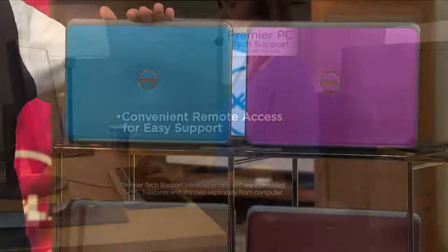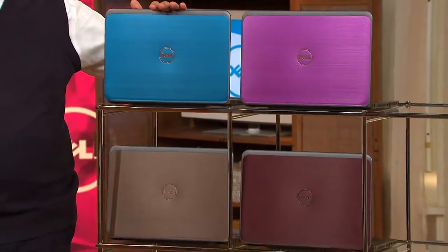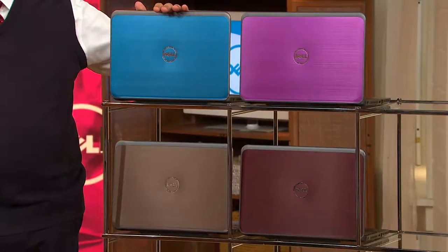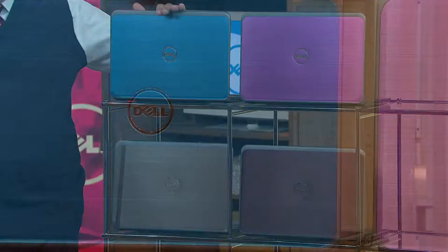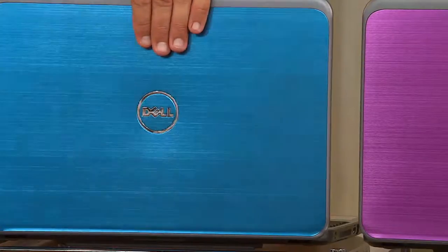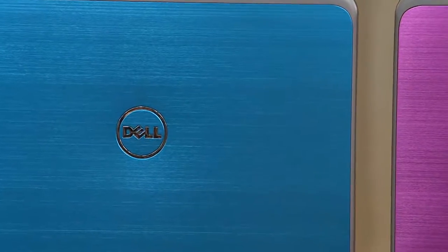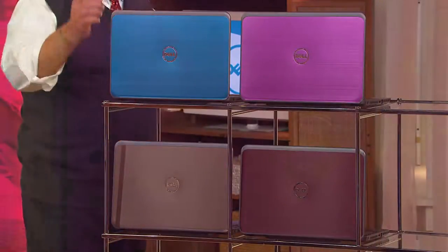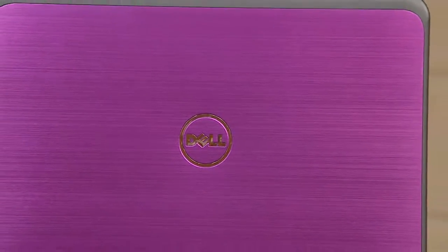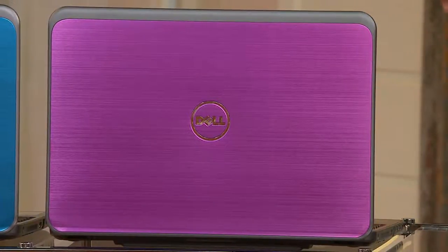Let's take you through colors again. These colors are available in all four choices: 15-inch with and without Office, and 17-inch with and without Office. Let's begin with blue — we've got it in this beautiful blue. I love the textured, brushed aluminum case here — it helps hide fingerprints. One thing to note: those colors are splashed inside and out. The keys are black, but the surround mirrors the outside color, with a gunmetal edging that's all brand new to this chassis.